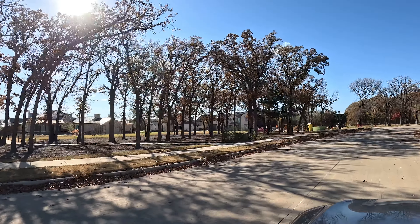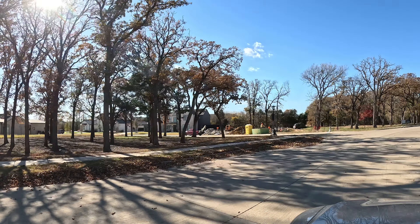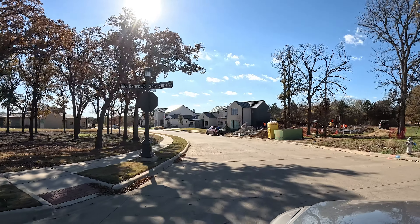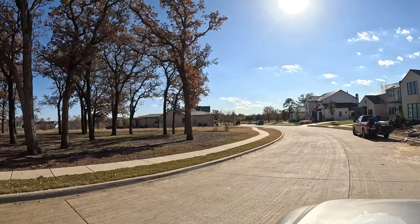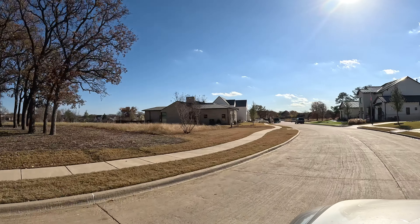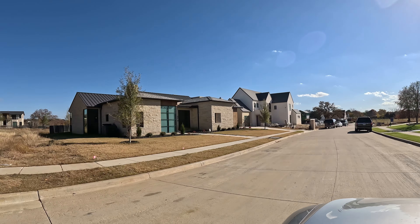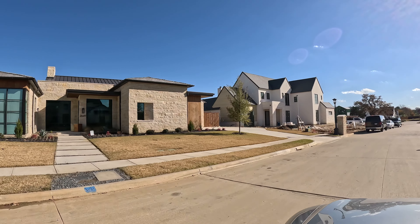They've got these homes on sewer — that's the other thing. Some homes over here you're going to find on septic, but within this community they've got it set up a little bit nicer and more planned out. All the homes in here have to be over 3,500 square feet — that's the minimum, so they're going to be all big homes within here. The other amenity that's close is the Southlake Town Center. Within the neighborhood you don't get as many amenities, but outside of the neighborhood you're close to everything that South Lake really has to offer.